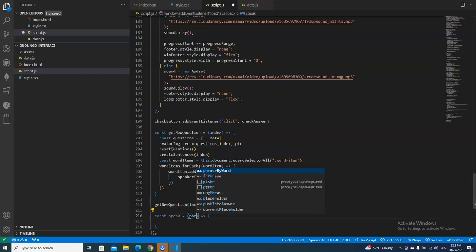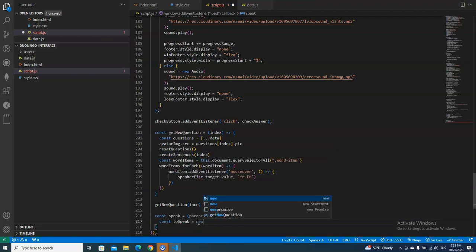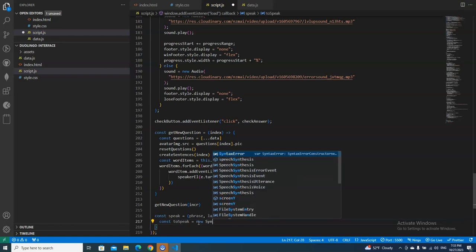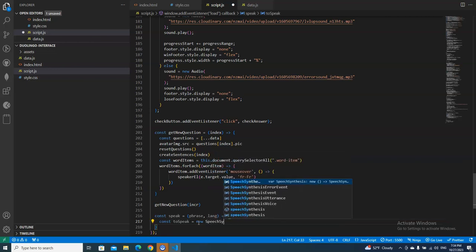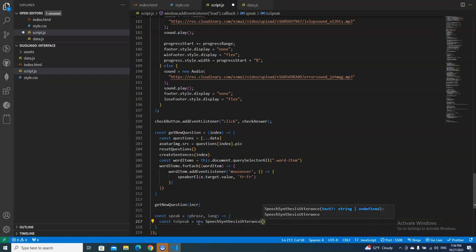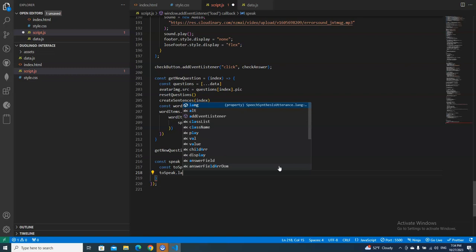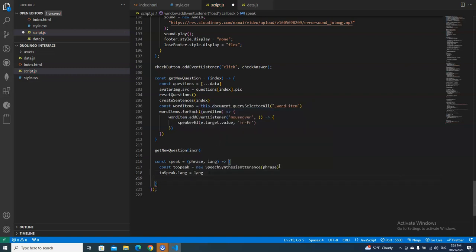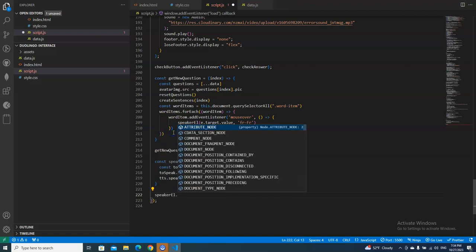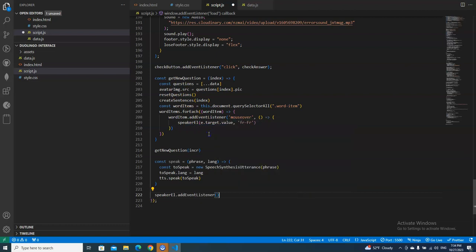We will take the phrase and language, and we'd say toSpeak equals new SpeechSynthesisUtterance, which takes phrase, and toSpeak.lang equals lang, and tts.speak. Then for every speaker element, we need to add an event listener on click.